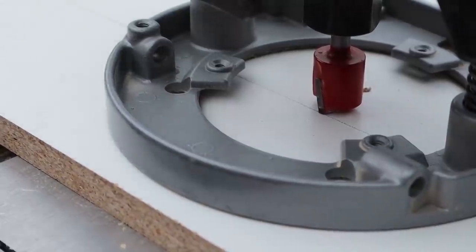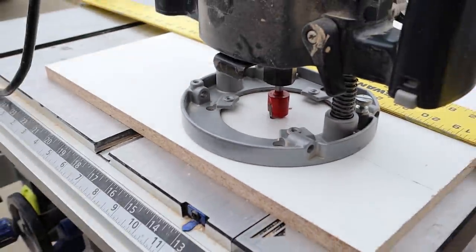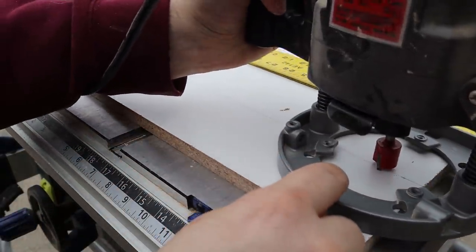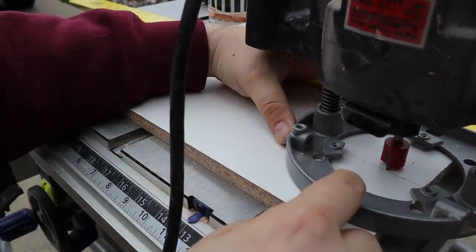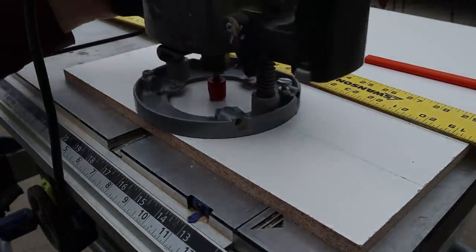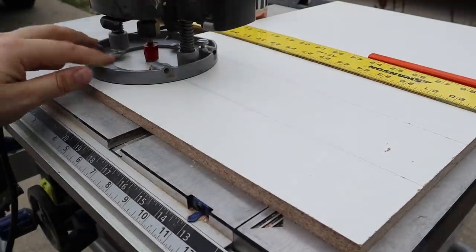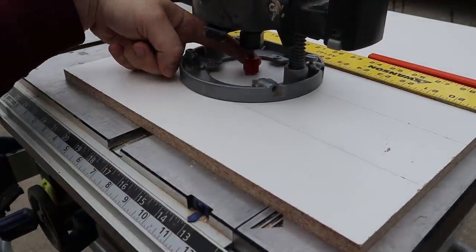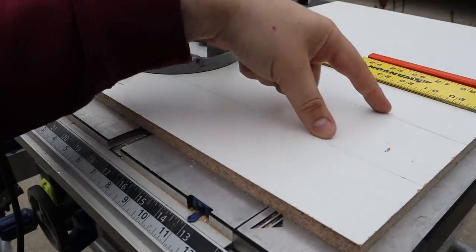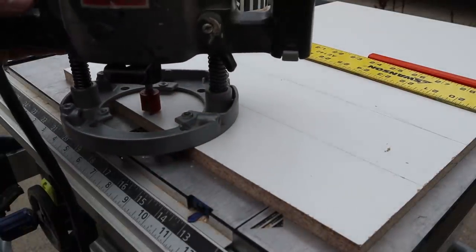And then we'll set the guide or the ruler, whatever, on the straight edge on the other side, like so, and we'll clamp it down. So I'll go ahead and I'll set this mark at one edge, like so, and clamp down the guide. And then I'll come over here and I'll set the same edge on this side, clamp down the guide, and then I can run this across while it's running, and it will cut this line perfectly. Then I'll just move this up, set the front edge of the cutter at that line there, run the same thing, and basically that'll leave me with the two cut lines. And then I can take it all off and just freehand the middle, because the depth will always be the same. Speaking of the depth, let me see if I can show you this.